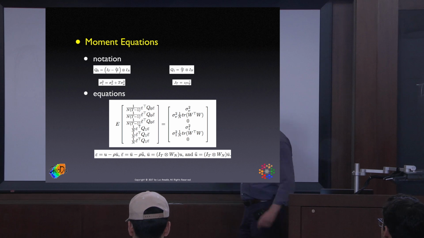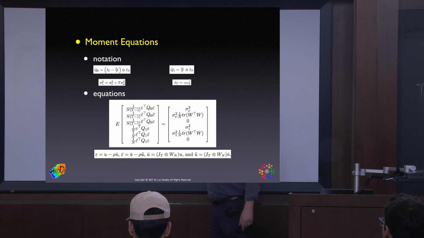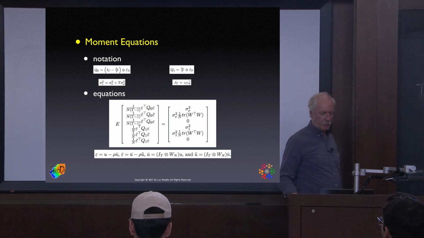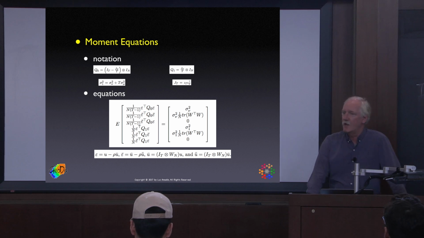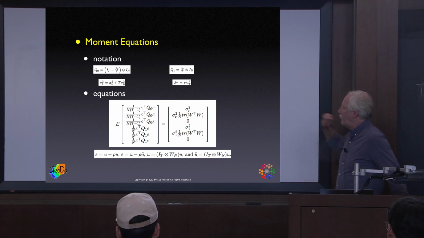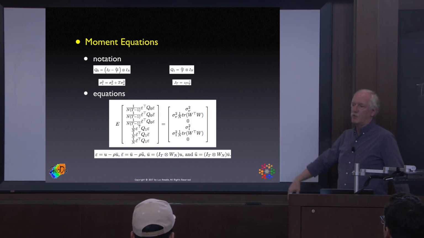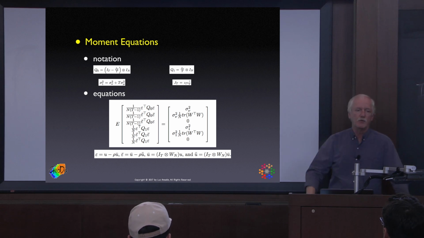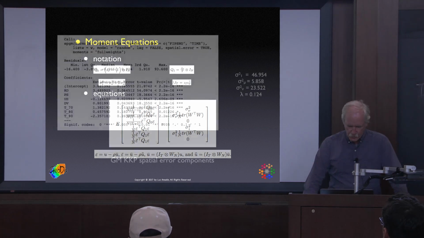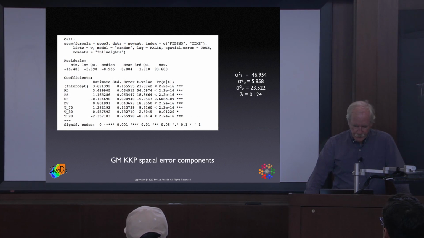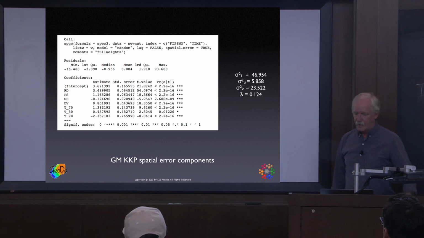So we have all these equations, and we can solve these equations because the spatial parameter is in these error terms that turn out to be expressions in the residuals, the spatial lags of the residuals, and the second order spatial lag of the residuals. So we get all these residuals, we plug them in there, we solve for the 3 parameters, we plug them into a feasible generalized least squares procedure, and we're done. And so the result looks something like this.